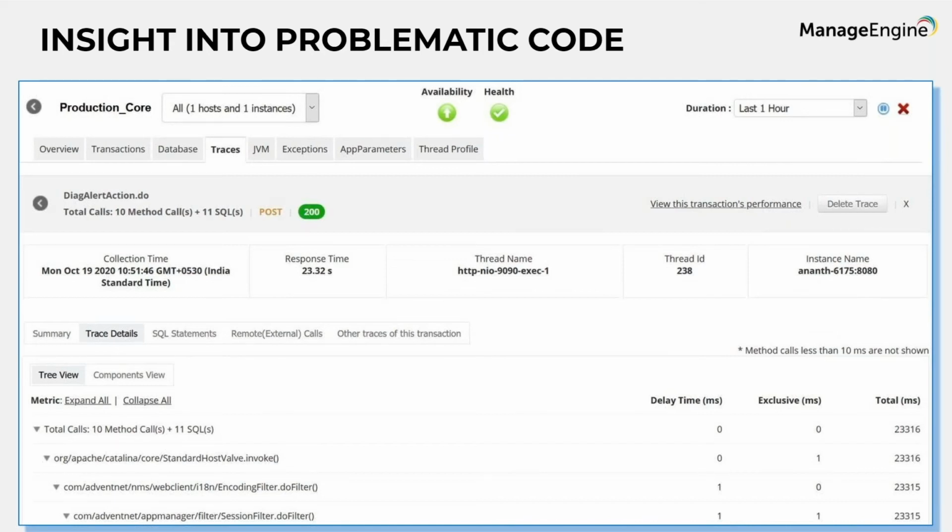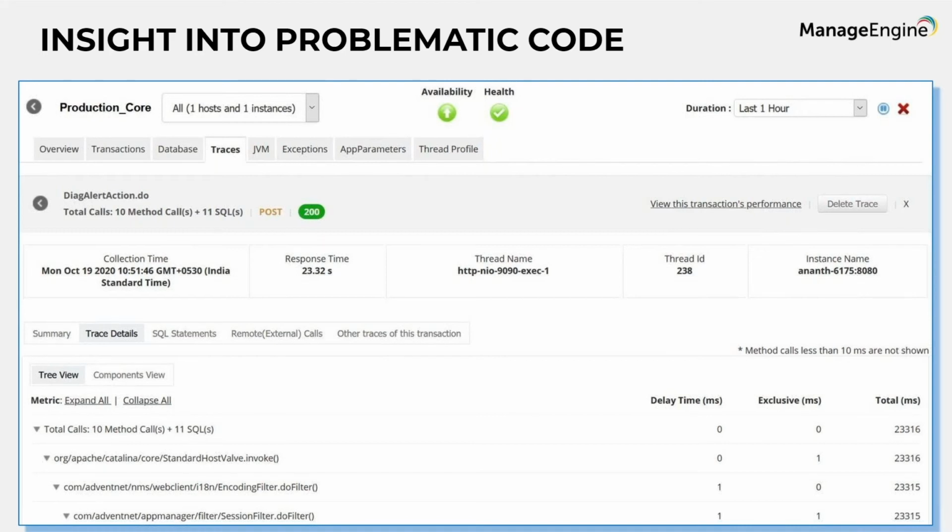Say, for example, once this is identified, you can drill down to the trace details and find the exact method sequence involved in this slowness and fix the issue from the root level by adding caching or DB fine tuning, whichever applies. So this is the next level of optimization that developers can perform.